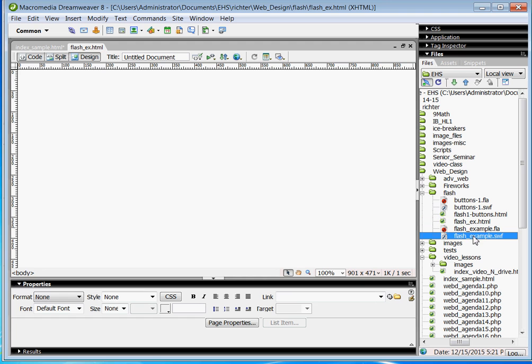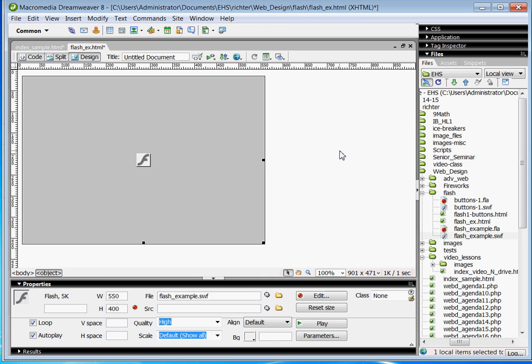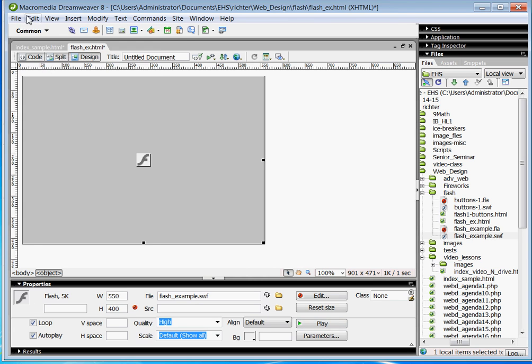And now what you want to do is take the silver file, the SWF file, not the FLA, not the red one. That will not work. And you drag it out and drop it. And it'll go like this. It won't play it automatically. If you want to check it and preview it, you can press play. There it is. Press stop. So it worked. Now I'm going to save it. And now I have something to link to.